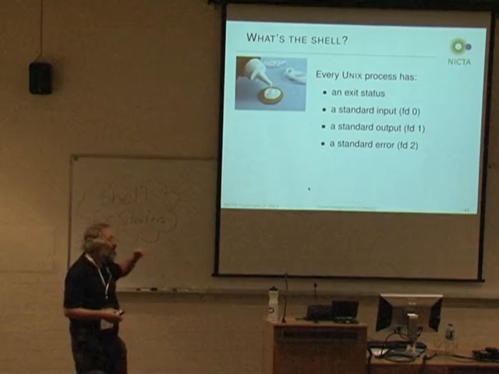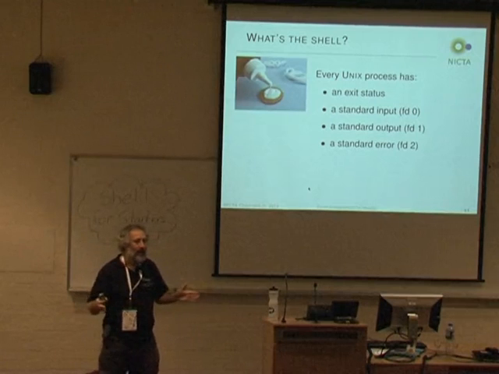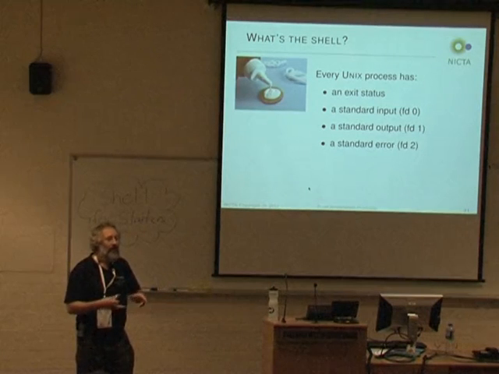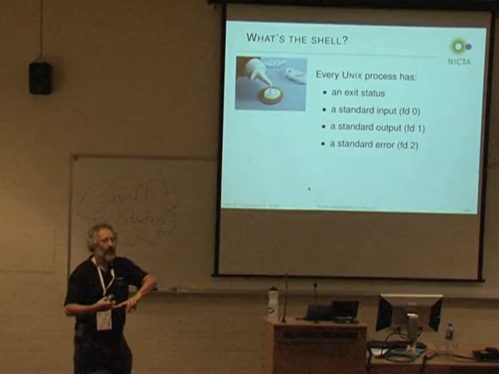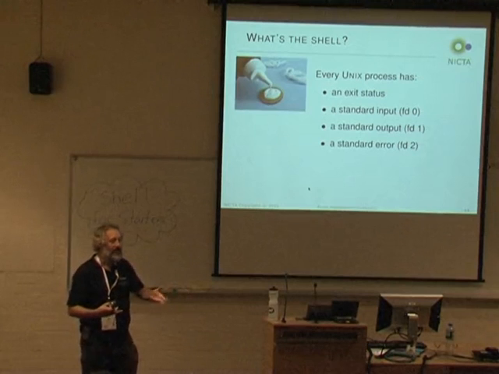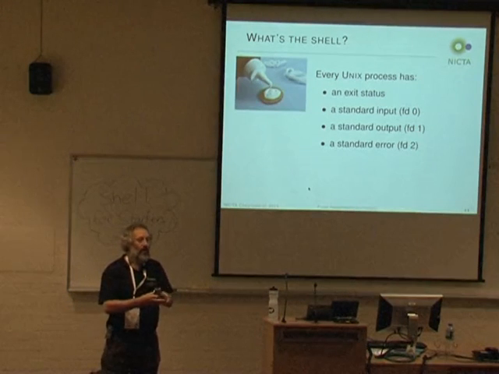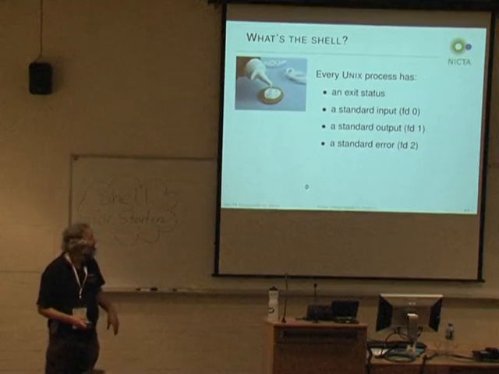The other thing is that almost every program that's useful in a pipeline, or with the shell, reads from its standard input and writes to its standard output. And you can hook those together within the shell, either to individual files or hook the output of one process to the input of another process. It also has a standard error, which I'll come to later.